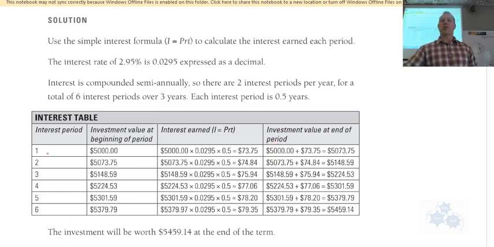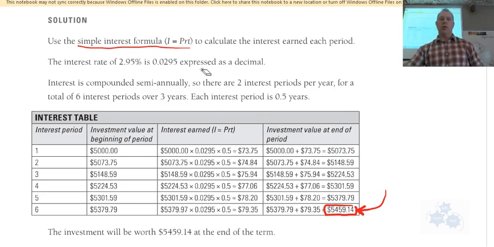So what we're going to do is find out what the value is at the end of each of the compounding periods, and basically we're going to use the simple interest formula to do that. We're not going to use the compound interest formula, because the compound interest formula only gives us this one at the end. So this question says, take a close look at how your investment grows, like what is the value at the end of each period. So that's what we're going to look at here today.